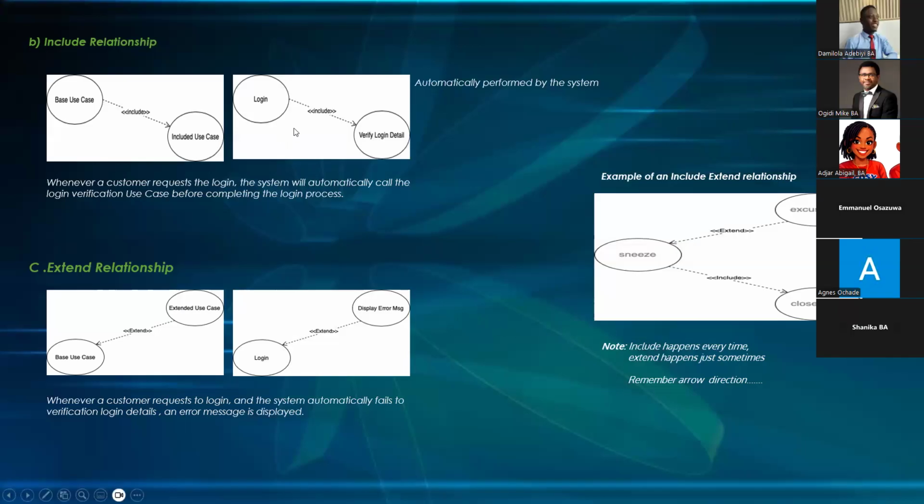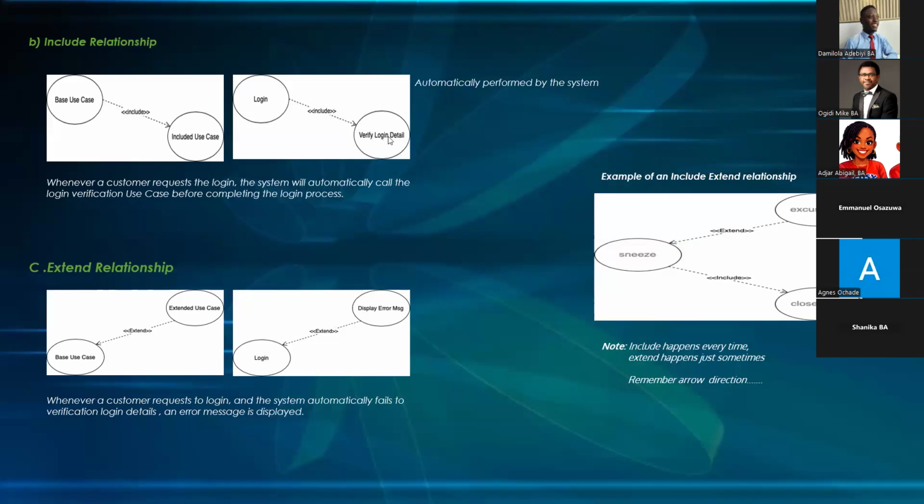Where's Agnes? Agnes, I can't find you again. Okay, you're here. So Agnes, if you want to identify the difference, you see the arrow for include. Remember, include has a base use case, which is login, and an include use case.